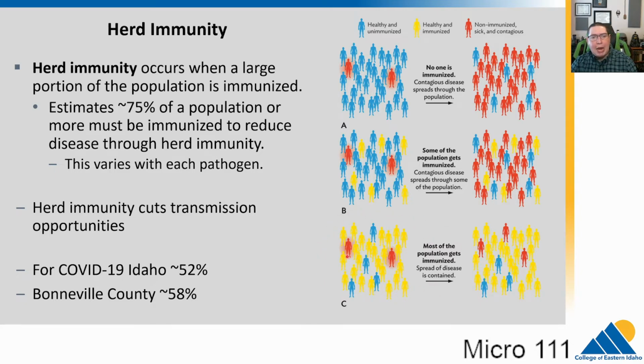When we get to high levels, and this is probably somewhere around 75%, 80% of individuals that are immunized or vaccinated, they shield unimmunized people. So here, right, this person can't transmit to them or them or them or them. Maybe they transmit to that person, right? But we don't have this spreading of the disease through the population. And we still have people who are unimmunized who are protected or shielded by the herd immunity.